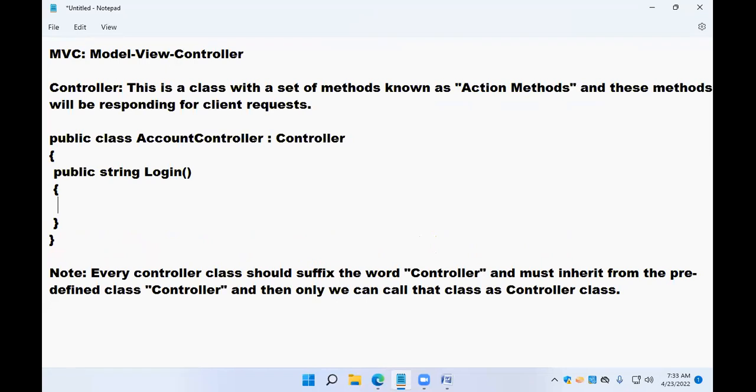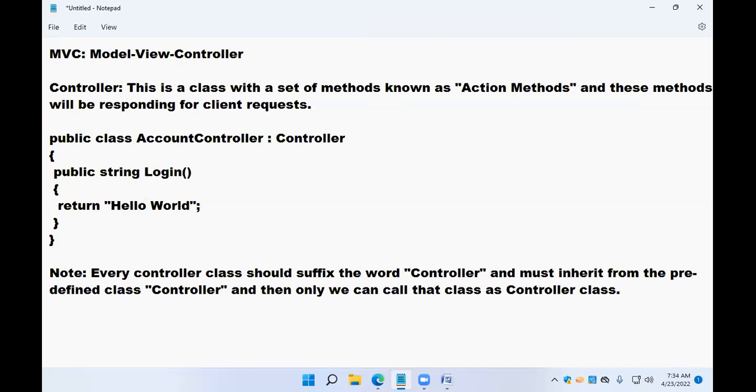When I call this method, all of you listen carefully. What does it have to return? Now I said the return type is string. So what will you write here? Return some string, hello world. So it is going to return a string value.